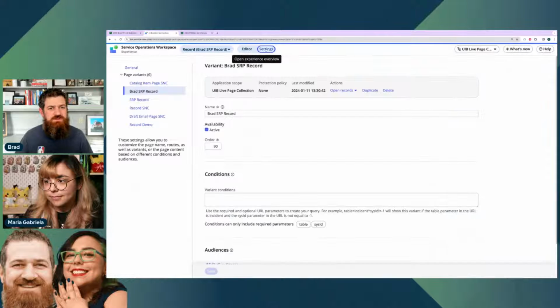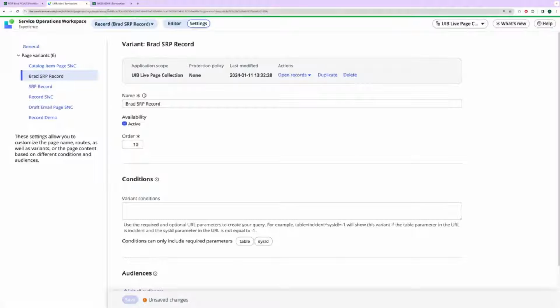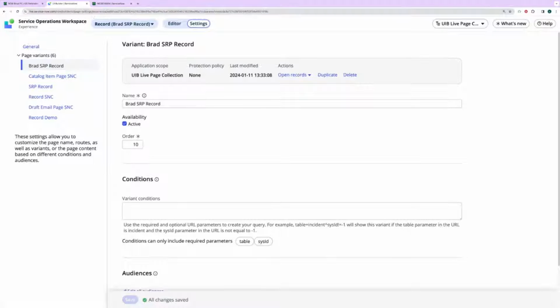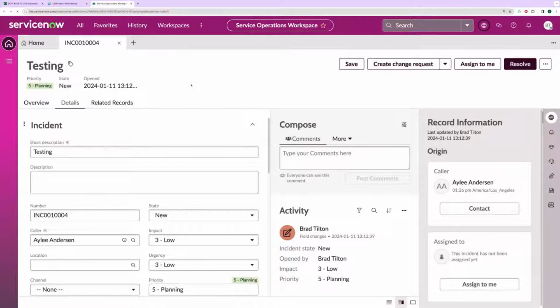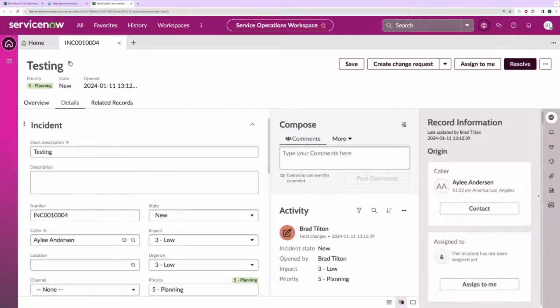Let's do this. All right, so mine's at the top. Let's just go ahead and do a refresh here. See what shows up there. All right, so my page collection did not show up.